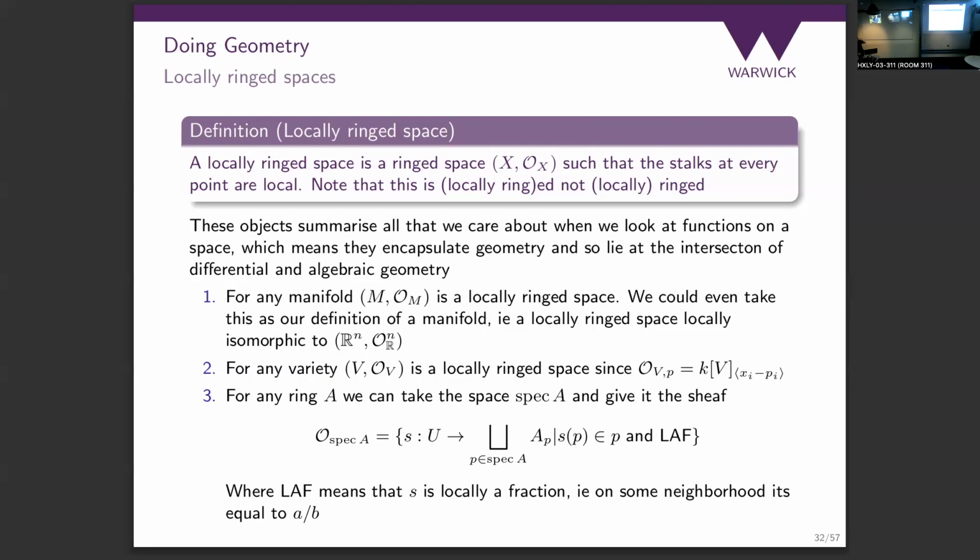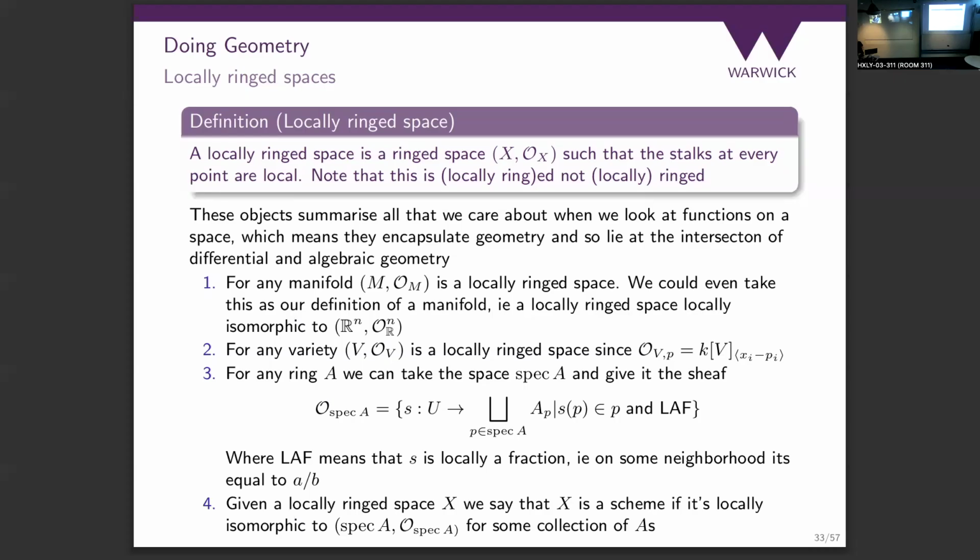But it's essentially defined so that these stalks we defined, we remember from earlier, are the localizations of the ring. That's essentially why it's defined. And then we can generalize this. The main thing you do in algebraic geometry is study structures that locally look like these affine spaces. So with manifolds, we've got structures that locally look like Rn, and for algebraic geometry, we've got structures that locally look like rings.